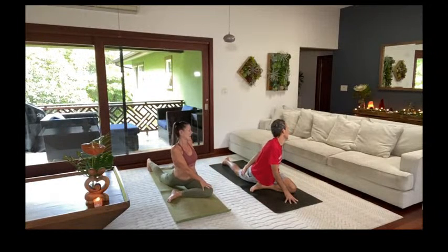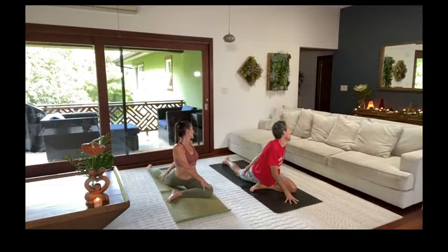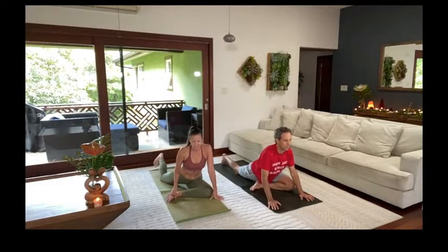Let's take the left hand to the right thigh or onto the mat in front. Take the right hand to the back right thigh. Inhale, lengthen. Exhale, twist. Look back behind you. Staying on top of that left knee. With each exhalation, see if you can further engage your twist even more. Release the twist. Come back through center.